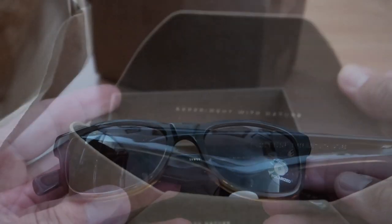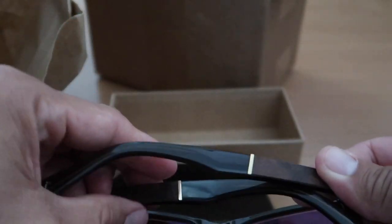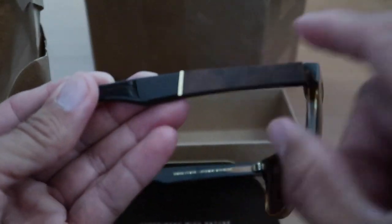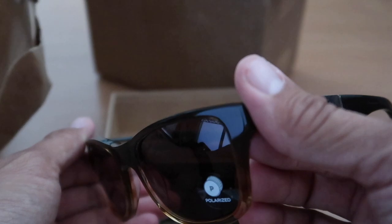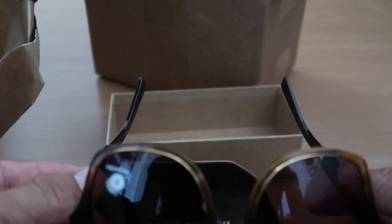They're pretty awesome for what they are. I got this as part of the clearance bin, so these were only $79. They have a nice wood inlay, and they're acetate — so it's a type of plastic. They're handmade in Oregon in the United States. These lenses are a little different; these are the bronze style versus the gray. Normally these are about $200, and even at regular price these glasses are worth it.